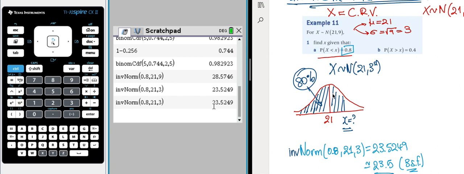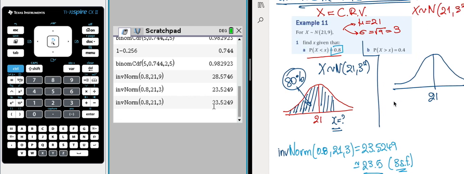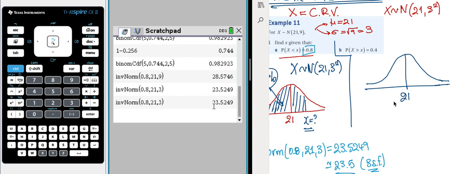And then equally, you can do part B. Let's draw another shape so we see what that means. That's my normal curve, and I want a value of x for which the probability above is going to be 0.4, right? So this is the 0.5 in the middle, which is 21. They want a value of x such that the probability is 40% for that specific value of x or above. So if there is a value of x where the probability above will be 0.4, then essentially the area that I'm going to calculate is going to be 0.6. And that's an important part to take into consideration.